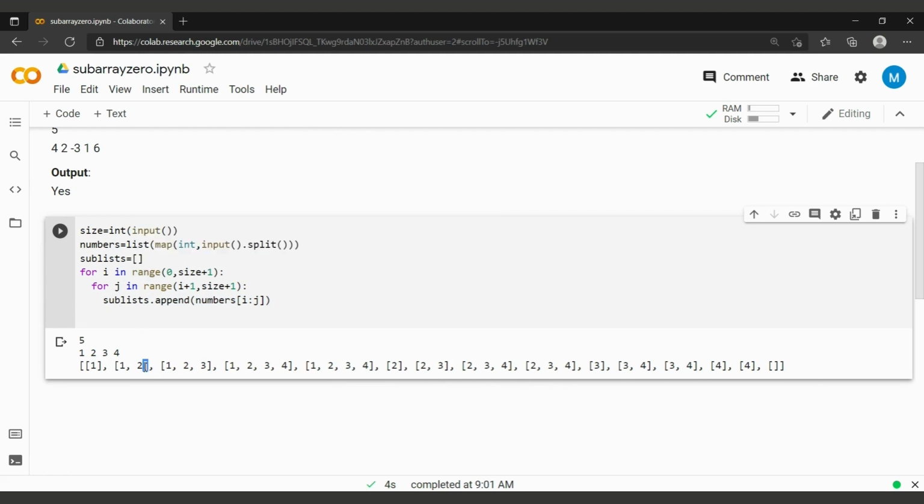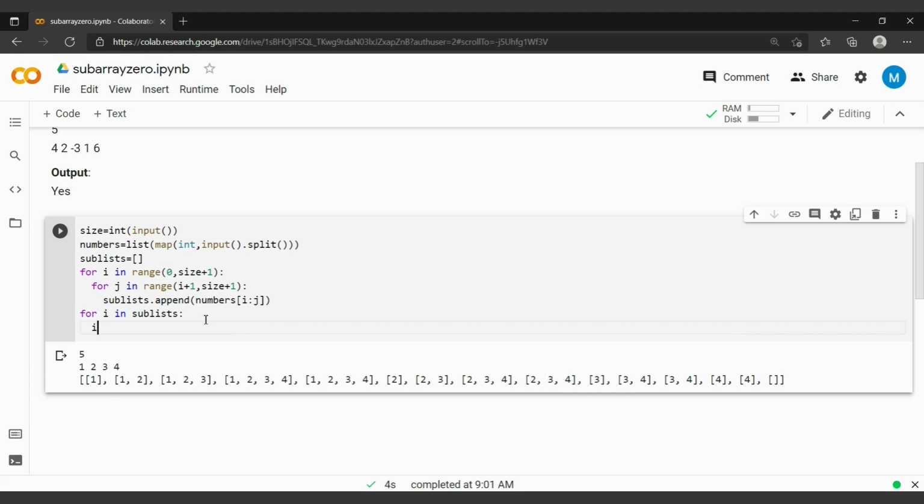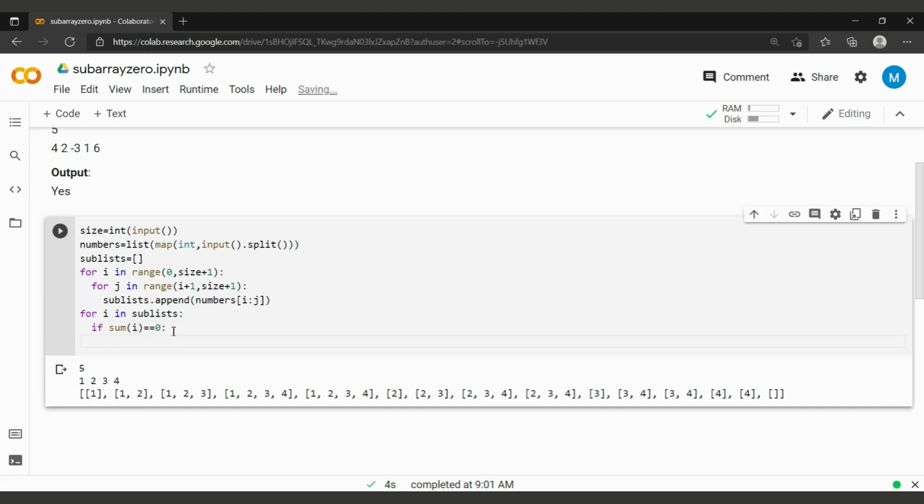So what we'll be doing is calculating the sum of each sublist, and if any sublist has sum 0, then we'll print yes. So for i in our sublists, if sum of i, that is the sum of any of these lists, is equal to 0, then we'll print yes.